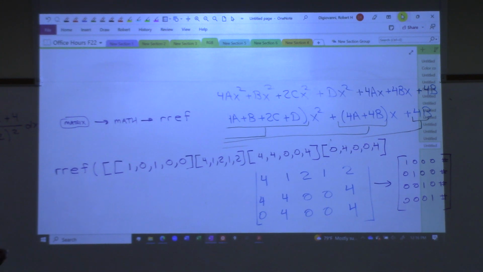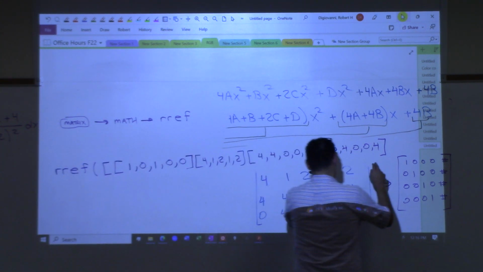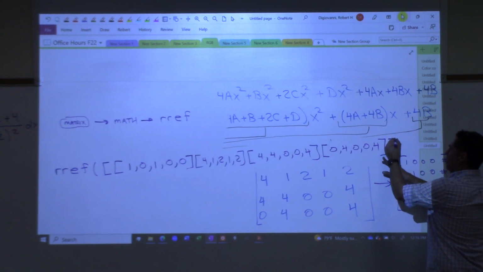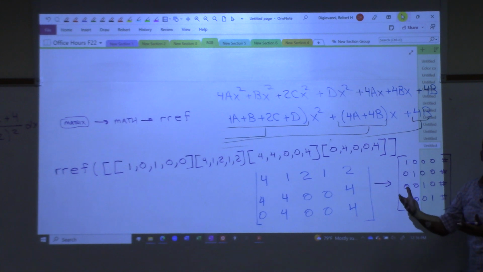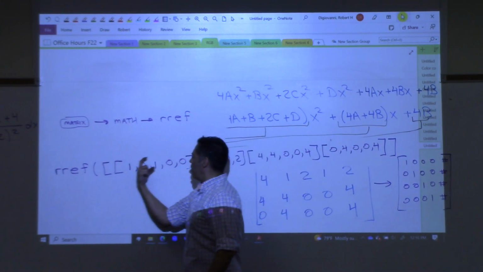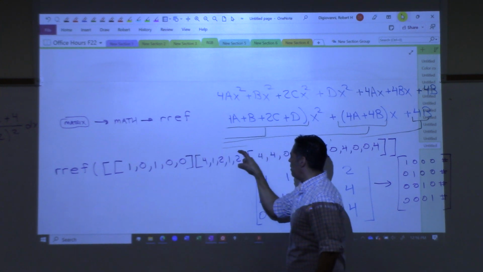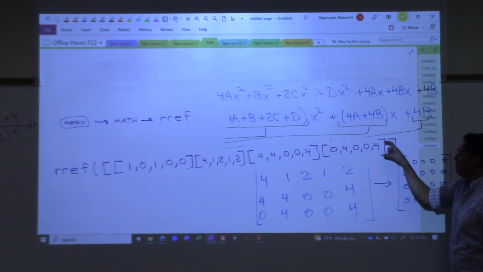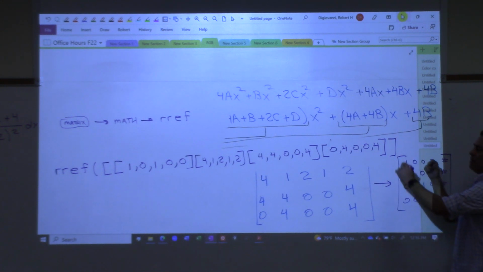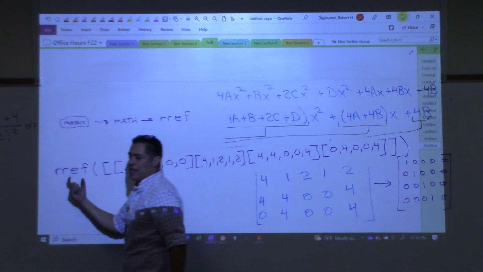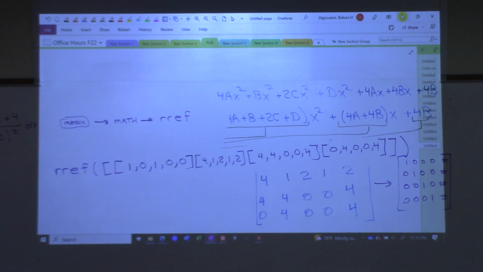We good? I closed the last one here. That closed out the row, right? I need another close. That closes out the matrix. Remember, the first bracket was start the matrix, start the first row, end the first row, start the second row, end the second row, start the third row, end the third row, start the fourth row, end the fourth row, end the matrix, parenthesis, close the function, close the RREF, and then hit enter.